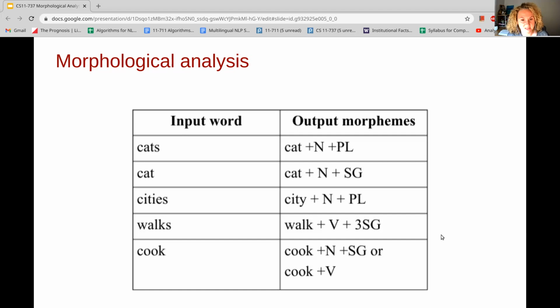As you can see in these examples, this morphological information comes from three major sources. First, from lexicon, so we need to know the stem. Second, from morphotactics, we need to know morphosyntactic rules. And third is from spelling or pronunciation rules, because we need to know, for example, for the word cities, that a stem city, which ends with a Y, in a plural form will be changed into cities with I.